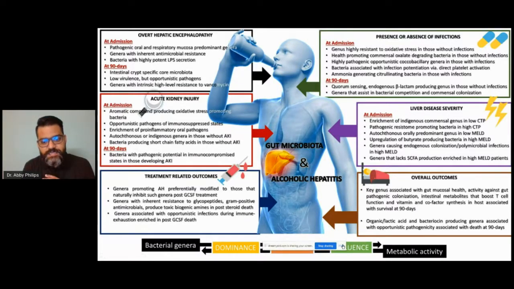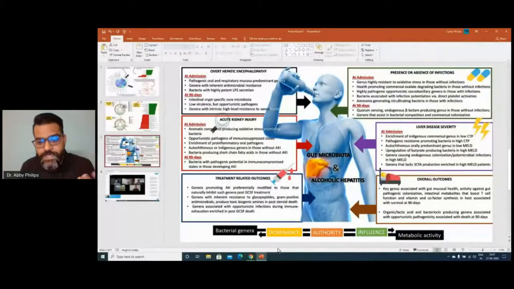So in that sense, the important part is that it's not just the bacterial genera, but actually the dominance, the authority, and influence each has on themselves or the counterparts within the gut that decides the disease status and the disease severity in a patient with alcoholic liver disease. Now, this might be true for patients with other diseases also, but it's a matter of further research. And I think a lot of such good data can be generated from basic science labs, like what Professor Schnabl is working on.